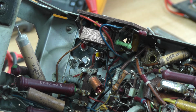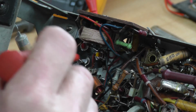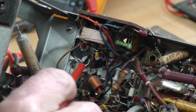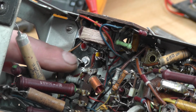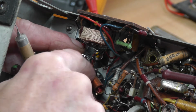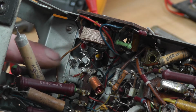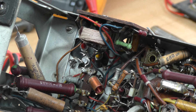I'm just going to see if I can open up a little bit so we're not sitting on the chassis. That's better. So we're just off the chassis, and they're nicely fixed on there. So we have our negative to sort out there, and I've got a couple of black wires which will come round and onto that. And then we want one to that chassis post there as well. So we might have to find a little bit of black wire just to do that. And there we have a little bit of black plastic coated wire, which will do nicely.